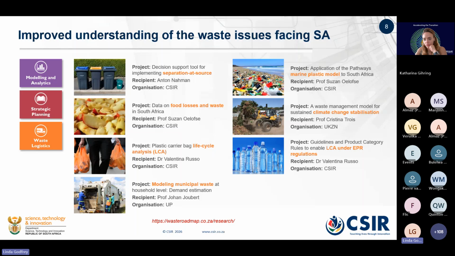So the next study was the application of the pathways model. If anyone is familiar with the Breaking the Plastic Wave study that was published in, I think, 2020 or 21, which modeled the leakage of plastic to global oceans, South Africa was the first country in the world that took that global model and applied it at the national level. And a really insightful study in terms of the leakage points of plastic into the environment, but also highlighted that while marine plastic pollution is a significant issue in South Africa, what far outstrips that is the open burning of plastic and the leakage of plastic to the terrestrial environment.